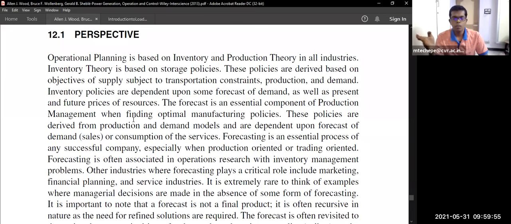Someone, what they will do is directly go to the schools. They will give to all the students, and later they can collect the fees. Like a school with 2,000 students, they will distribute to almost all the students, with the name printed on it. With different ideas like that, they may definitely succeed in the market. So forecasting is often associated with operation research and inventory management problems.